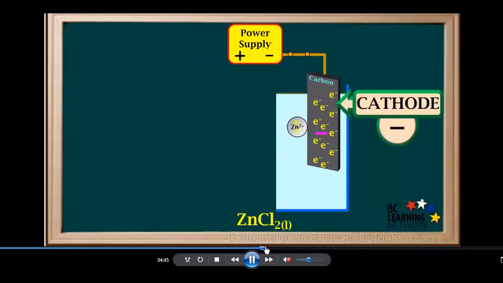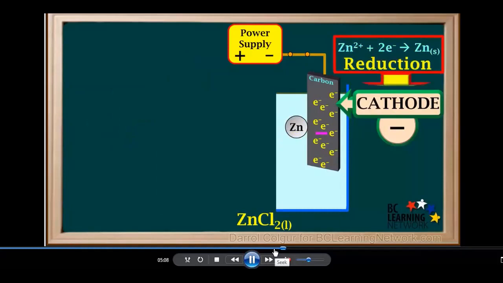So the zinc, which is positively charged, is directed to the cathode, which is negatively charged, and takes its electrons and is deposited at the cathode. We call gaining electrons, from the previous lessons, reduction. So the process which occurs at the cathode is called reduction, gaining electrons. Always at the cathode we have reduction, which is gaining electrons, and the opposite at the anode.